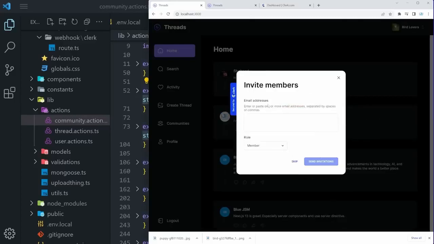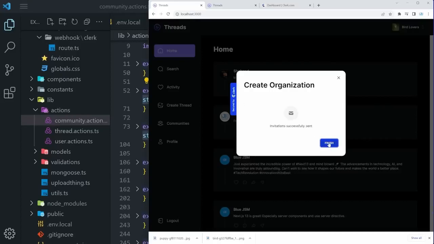In here, you can automatically enter email addresses of people that you want to invite. So that's going to be, maybe in this case, the second account we used to create the organization. So javascriptmastery00@gmail.com. And you can enter more if you want to and make it a member or an admin. A member can create posts but cannot invite other people, and an admin can also invite other people. With a free plan of Clerk, you can invite up to 3 members per community. And with other plans, you can of course invite as much as you want. So let's for now invite just this user and click Send Invitations. Invitations have been sent and we can finish.